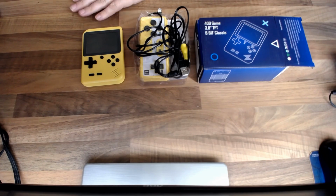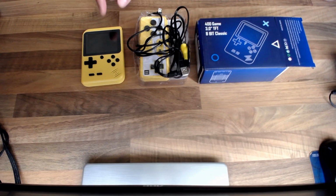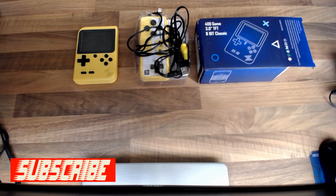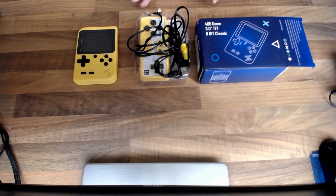Since I picked this up over Christmas, they've run a number of offers on different branded names, but they are exactly the same thing. These come in different colours. They may be under things like a Molly Hood or an Etsy, but they do come in different colours. I said red, blue, green, I think I've seen white as well, but they are all the same console. I've got exactly the same software running through it. Whether you get this colour or a different one is entirely up to you.